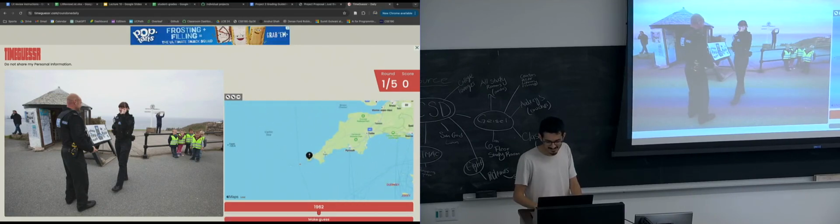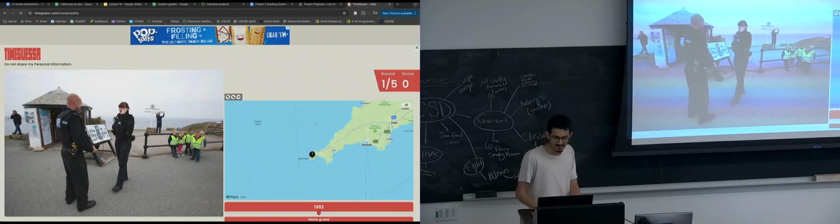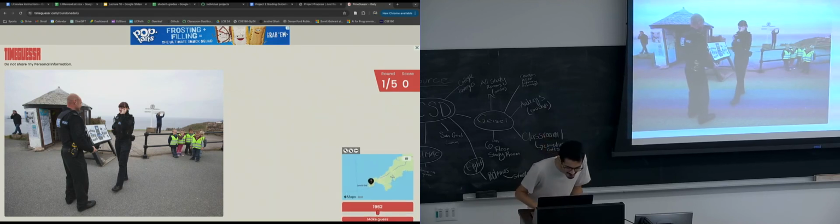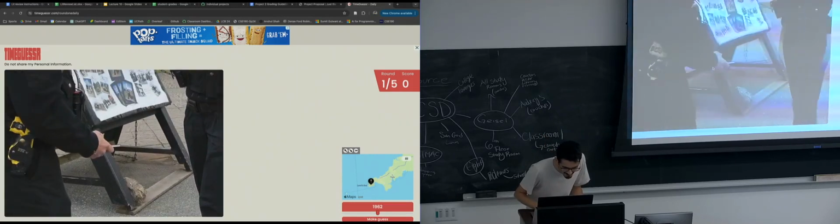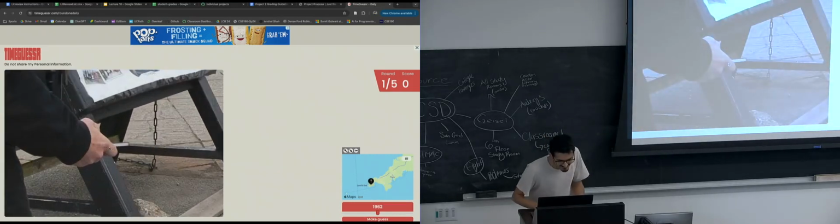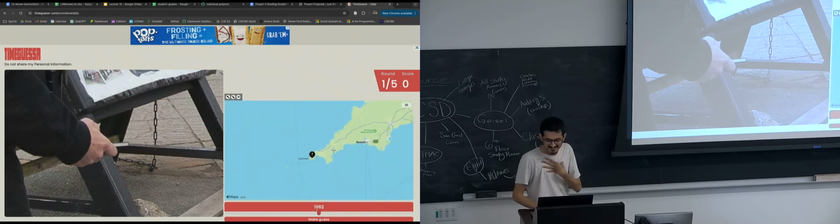Let's just guess. Oh, it says Land's End. Okay, that's a big giveaway. Now let's just guess the year. What year do we think this was taken in? Sure, yeah. Go ahead. Can you zoom in on the front? There's a phone. The guy, oh my god. Wow. Okay, how clear was that iPhone? What do we think? Oh, you think that's an early one?